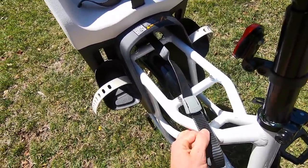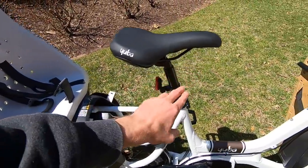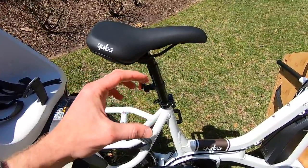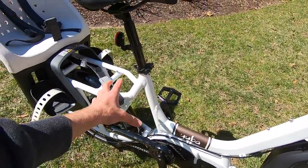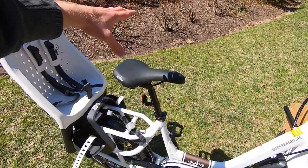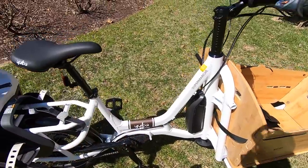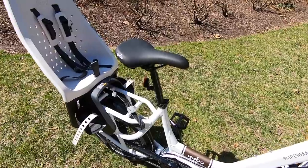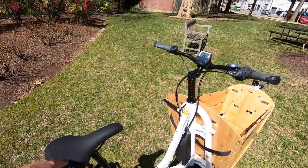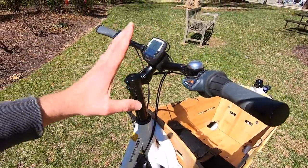You can thread the strap through like this around the seat post as a double-measure safety. The seat post is 30.9mm — a little wider than the 27.2mm some bikes use — so it's sturdier tubing. It's 400mm long, and this frame only comes in one size, but with a seatpost that long you can raise it up for better leg extension or bring it down to make the bike feel approachable. You can put your feet down at stop signs, which matters because this can become a pretty heavy bike. The saddle is very comfortable and I wouldn't swap it out.